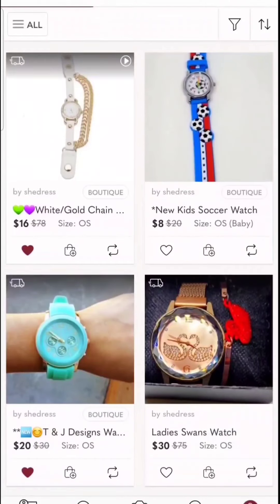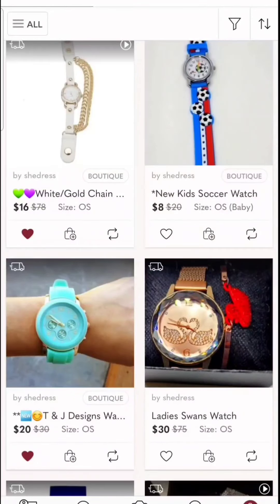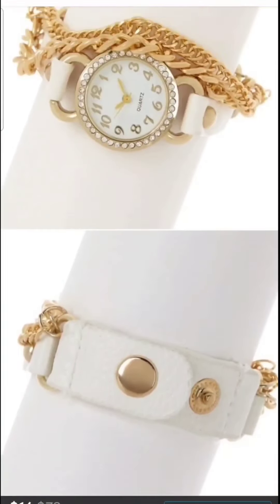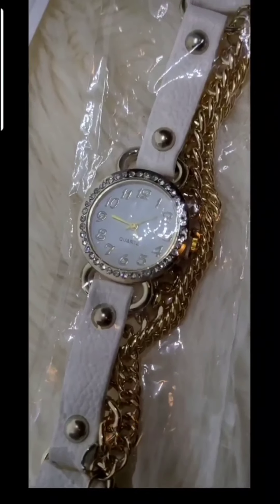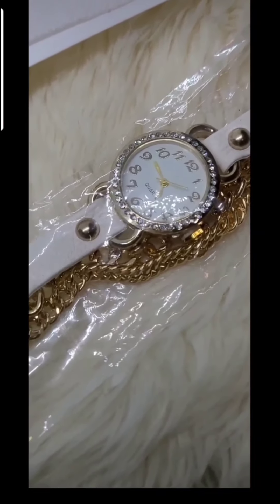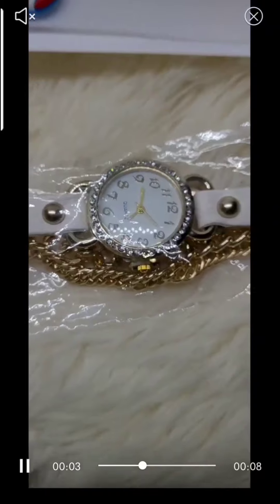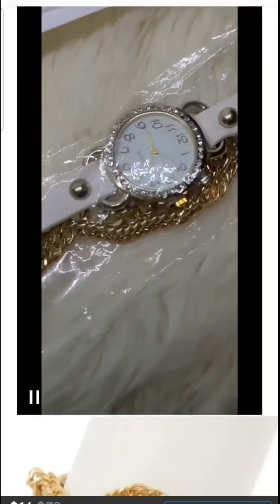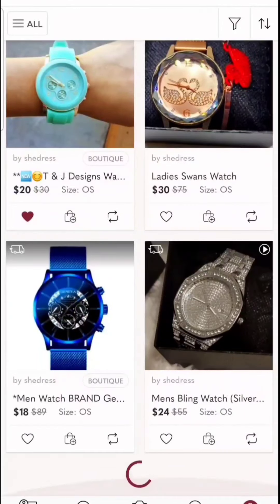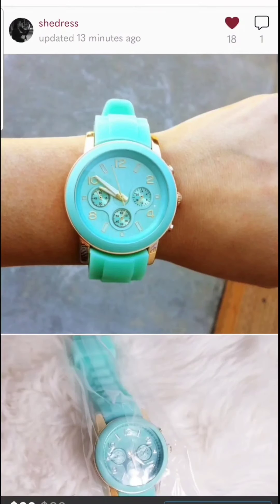Let's see — we have watches, now out of the resale range. If you want to make a resale bundle for watches, just DM me within the app and we can discuss that. This particular item I do have more of. Let me show you a little brief video. I do have more of this item — I can do two of each of the watches if that's what you want to do for resale. I also have more of the T&J watches in this color.